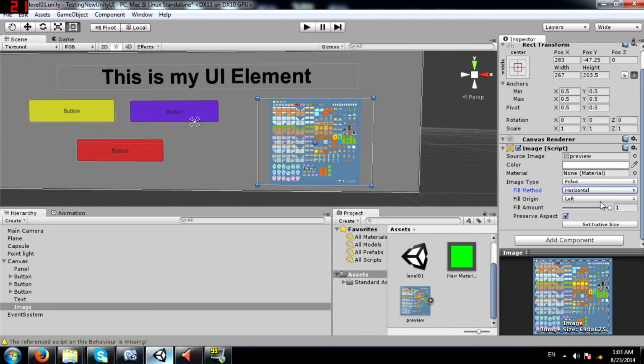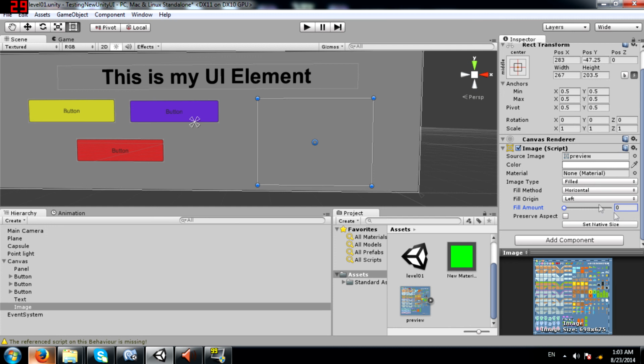Change back to horizontal. Let me change this fill amount and show you what happens. Let me uncheck this. So bear in mind the fill origin is left. If I reduce this amount, only this much portion is filled. So take it as a percentage of some sort, this value, and I guess you can say this is 33%. 33% of that element is filled.